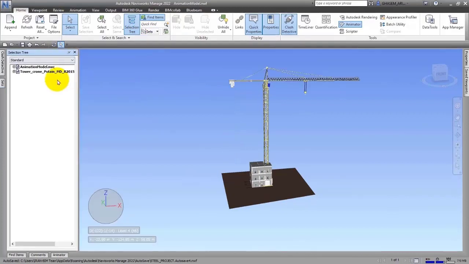Okay, here. You know, the tower crane has two parts. One of them is the body, and the next one is the topmost level here. So I will separate them from each other, because this action will really help us in animation. Yes, I will talk about it in the next part or episode.